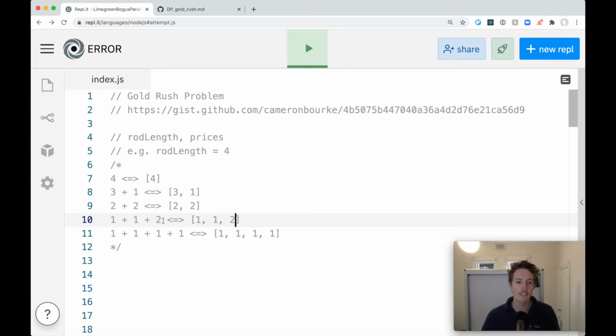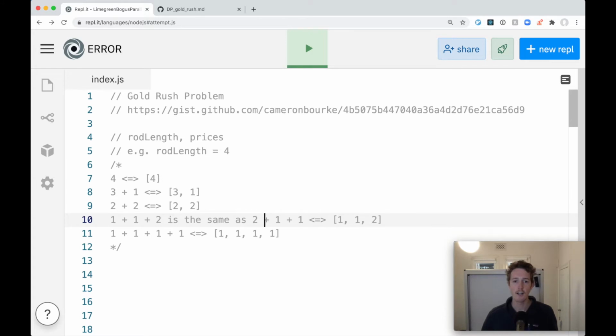Now, it turns out that it's actually easier to compute integer combinations than partitions. In the case of a partition, 1 plus 1 plus 2 is the same as 2 plus 1 plus 1, right? A partition would say, well, no, it's the same partition.